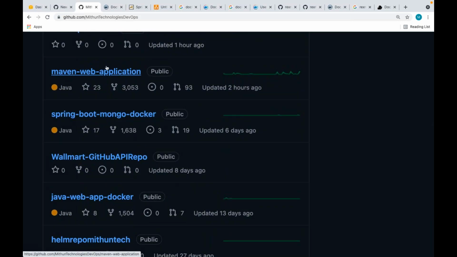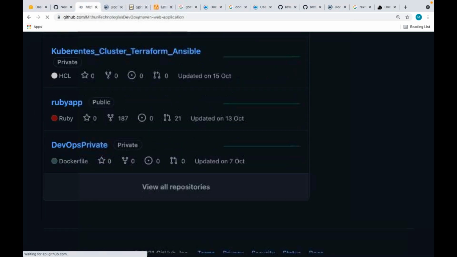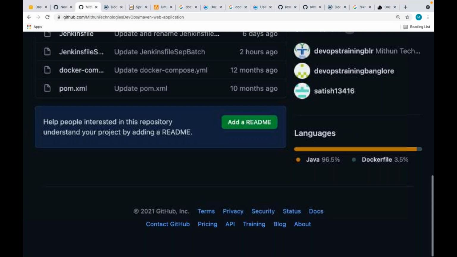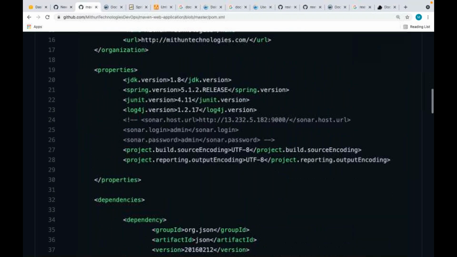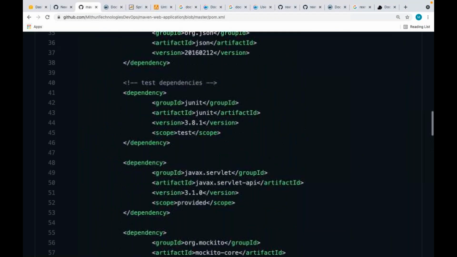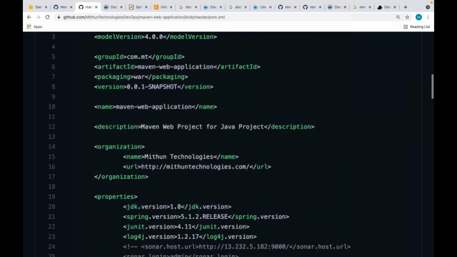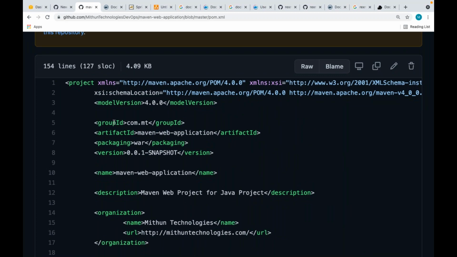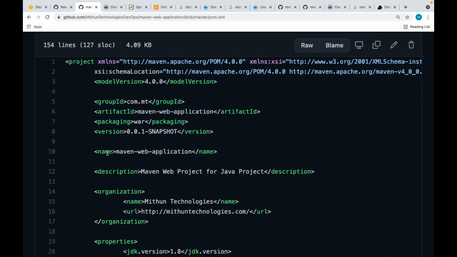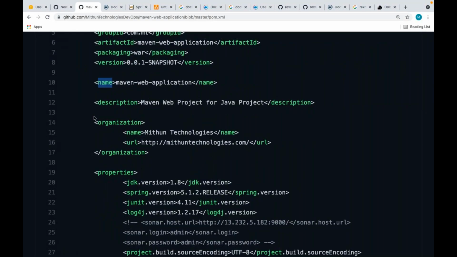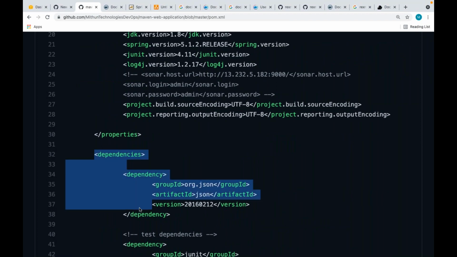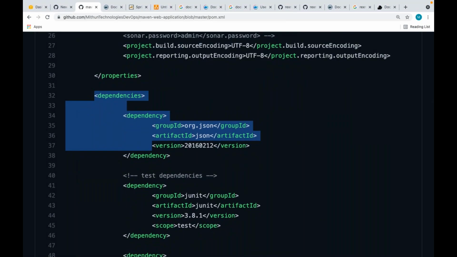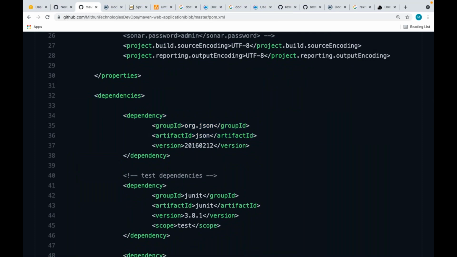If you see this file, do you see some data, some information? Like group ID is this, project ID is this, packaging is this, name is this, the organization, these are the properties, these are the dependencies. So it's a kind of data serialization language.